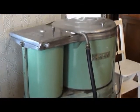So we kept enough things to show what a family would have had as far as electrical appliances. Rene used to say, as a collector of electrical appliances, it was advertised in the 1920s that electricity was the only servant you will ever need. In other words, by then you no longer needed a maid or a domestic or a servant girl to assist you, because you had an electric washing machine to do the laundry. And so as a result, we have all kinds of electrical appliances that make the use of electricity.